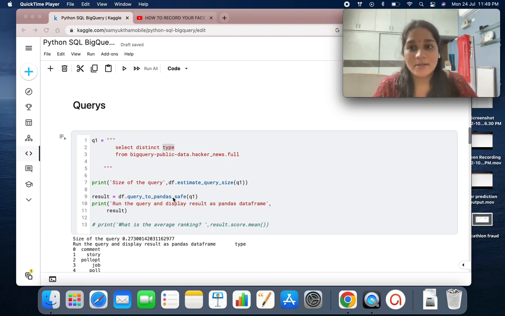These functions are used for giving us the output, like for displaying the results as tables.